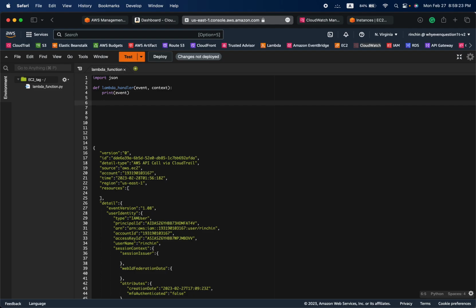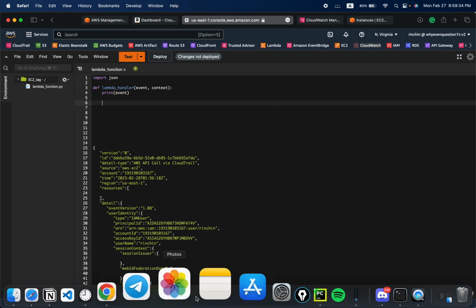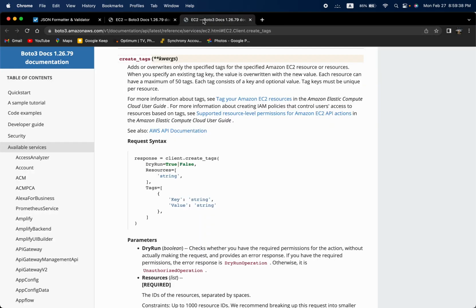So what we need to do now is go to the Boto3 library. Here I have the Boto3 library available, and this is the method that we need. It's going to add only the specified tags for the specified Amazon EC2 resource or resources.